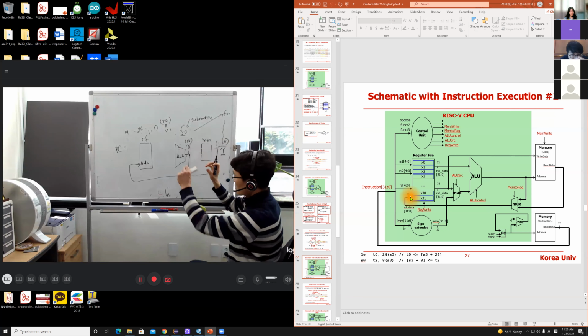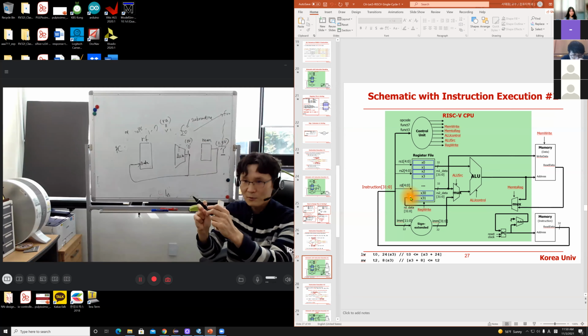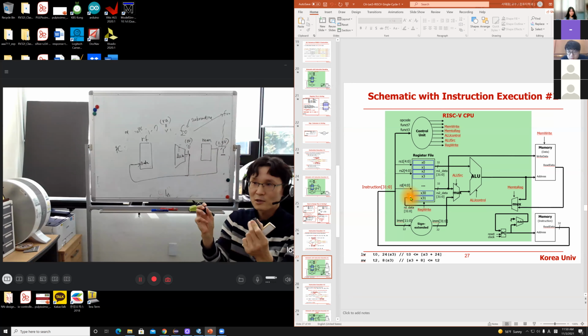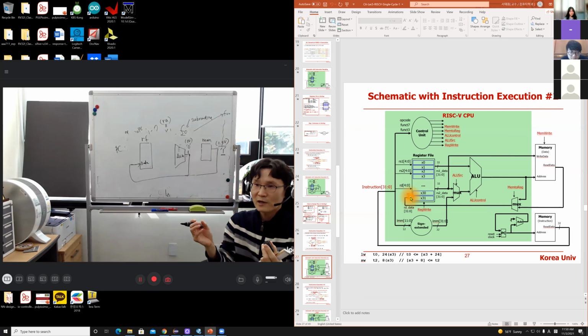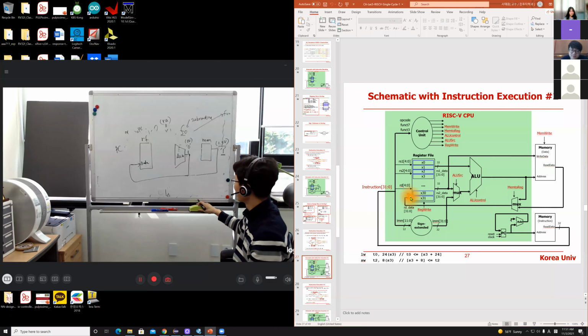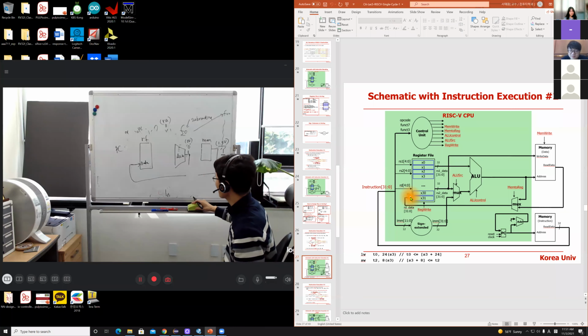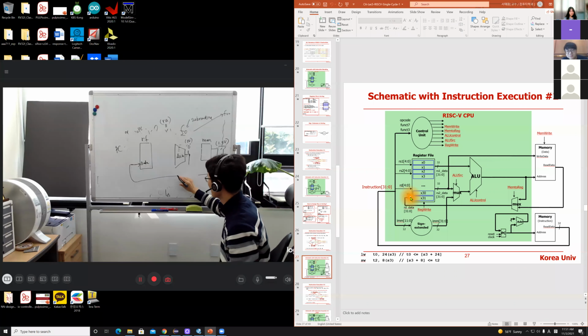And 0 volt and 1.5 volt connected together, what is that? There is a fire, right? Smoke, right? You cannot connect like that. So you have to have some component like a multiplexer.